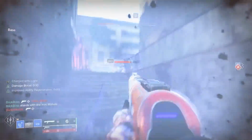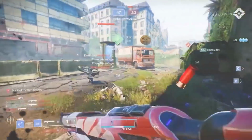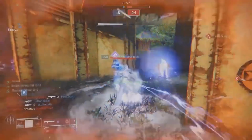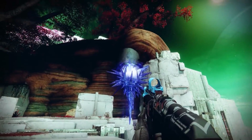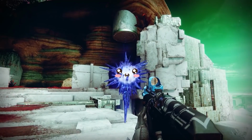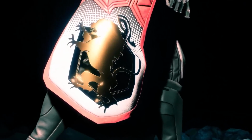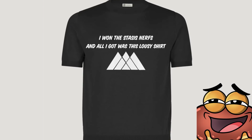You can also completely immobilize either PvE enemies or Crucible players with the melee ability, and also with your Rift depending on which aspect you choose. Oh, and of course we can't forget about the Warlock's best friend, the Stasis Turret. This is a staple endgame PvE ability which makes so much of the hardest content in the game quite a bit easier. Guardian Games 2020 went to the Titans, Guardian Games 2021 went to the Hunters, but the winner of the Stasis Hunger Games definitely goes over to the Warlock. Maybe we should get that printed on some hats and t-shirts.